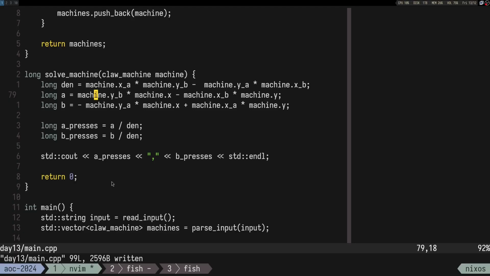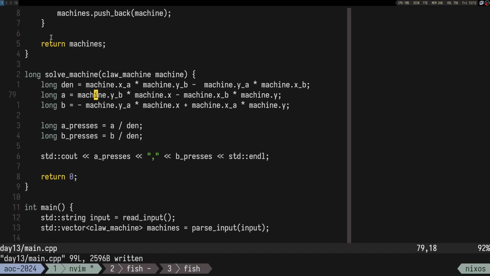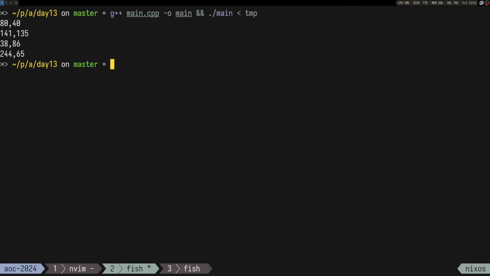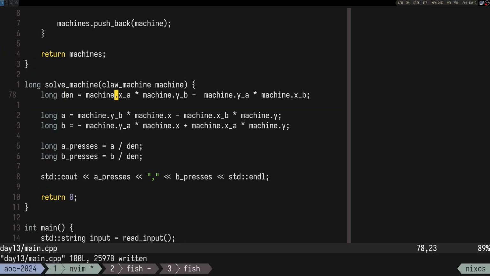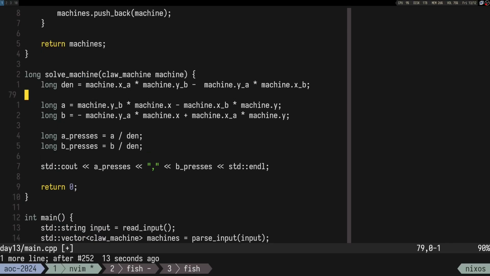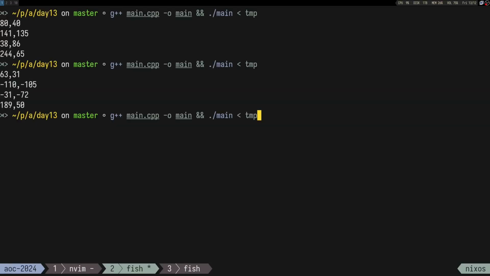Something's weird because these numbers were negative. It's because I'm using, yeah, no, it's fine, I'm using long. But they were negative a second ago. Were they negative because I was doing plus? Oh, I think so.